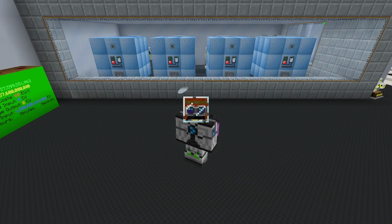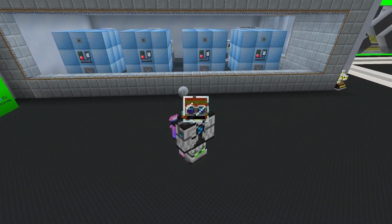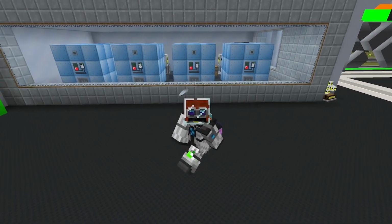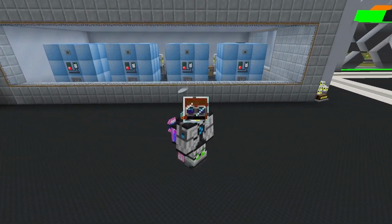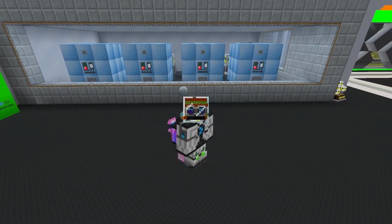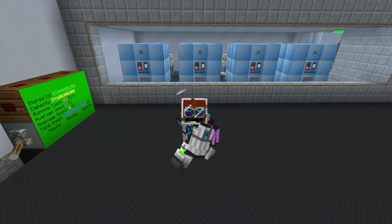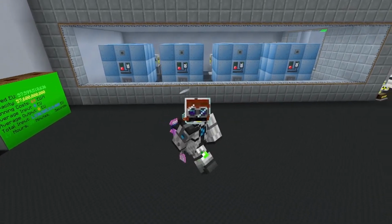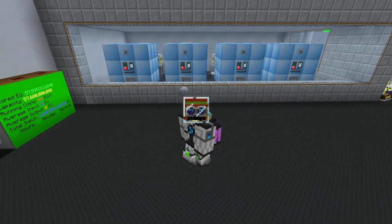If you saw my previous video on the vacuum reactors, that design that I showed off actually ended up having a couple issues that I only discovered after the video was posted and after I've gotten some feedback from some people. So this design, I hope, fixes all those issues that the previous design had while still maintaining a relatively compact and cheap option for power in early EV and IV.